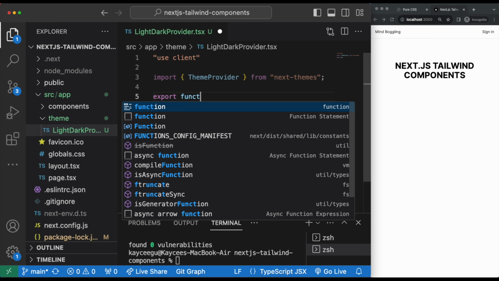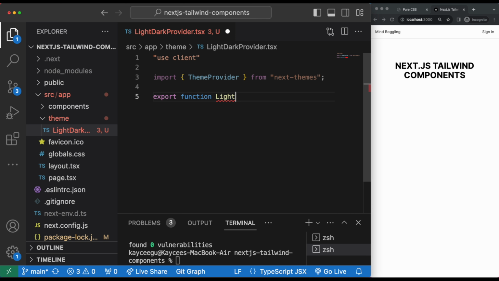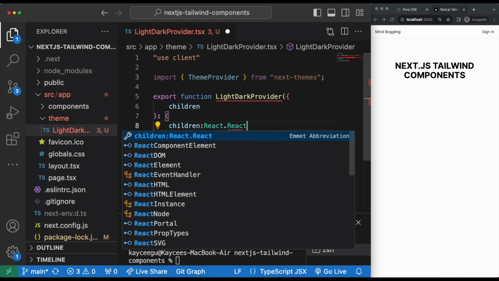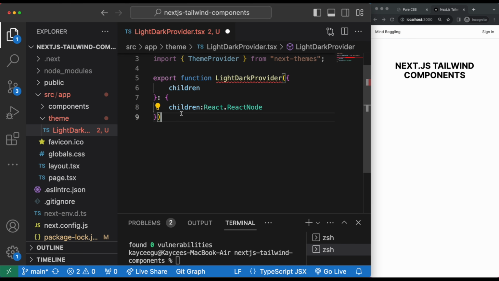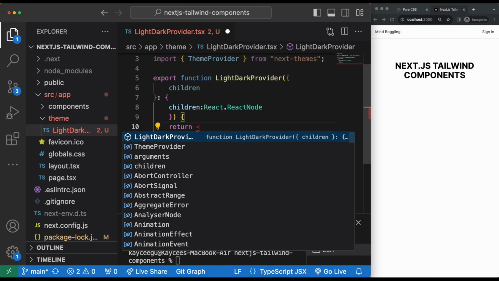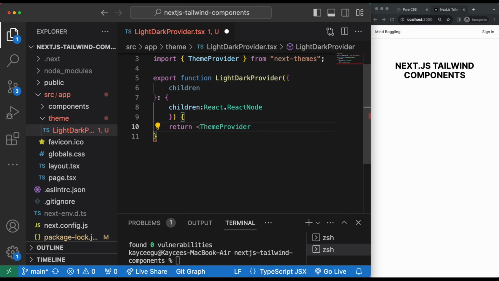Then export function. We will want to use the React children prop, so we introduce it in this way. Then return theme provider tags with children inside.